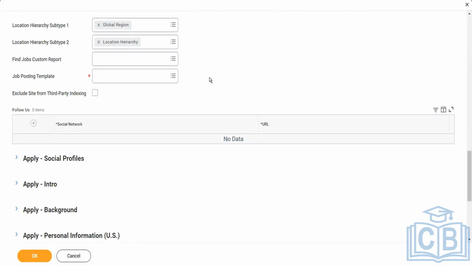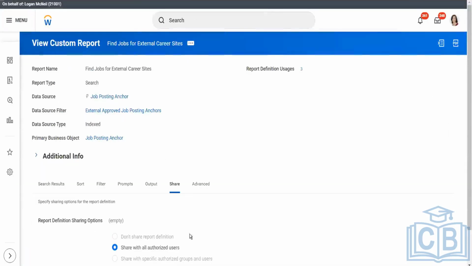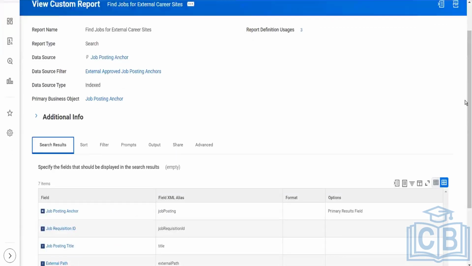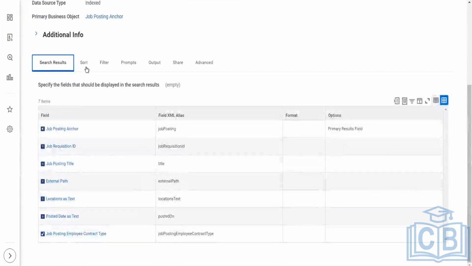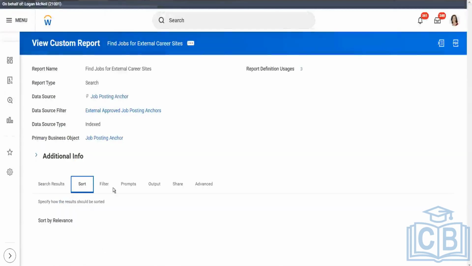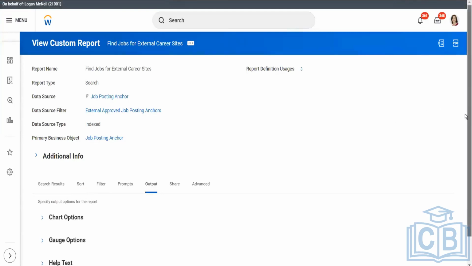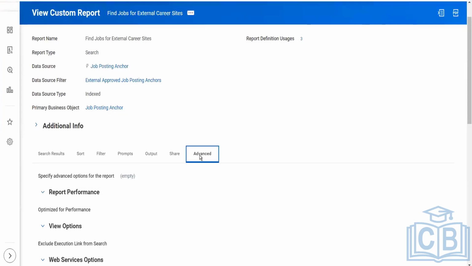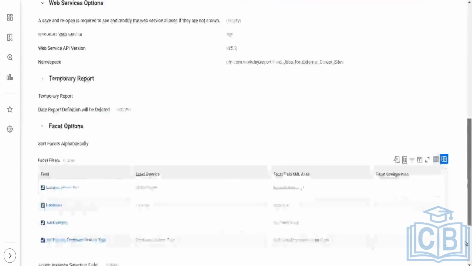So you know how to copy a standard report, right? Yes. Simply copy it, and over there you can change the facets or the search results. You can also do some sorting of the job openings if needed. Any output difference? We don't look into this. Whatever is there in Find Jobs, just look into those values only.